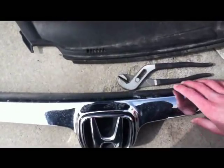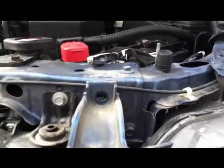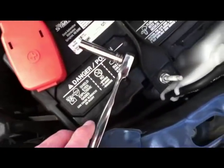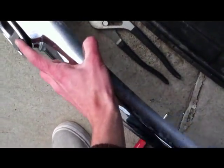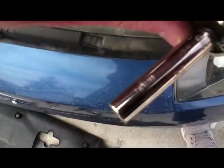And then you remove this, and this is the easy way without taking off the grill. You undo these bolts, they look like this. And you undo these from here and here, and then you pull this back, and if you can get a small enough socket wrench like this, I just use that. You come in here and there's four bolts through here that you can take this grill off with. And then it's got two clamps on there that you pinch, and then it comes out. And I am using an 8mm socket wrench.